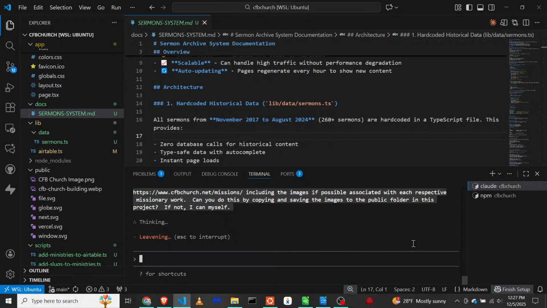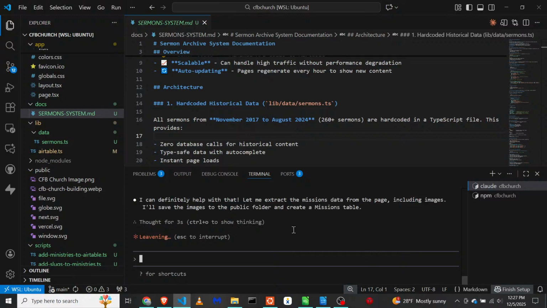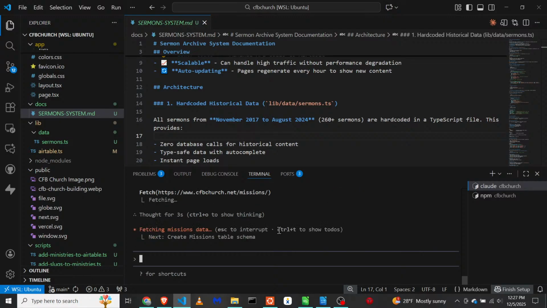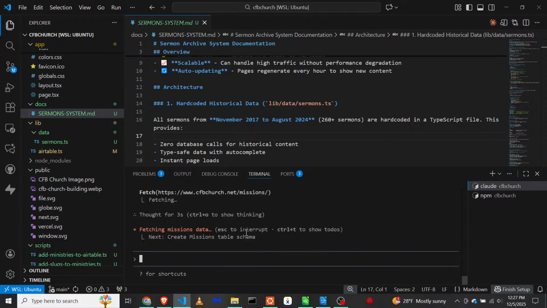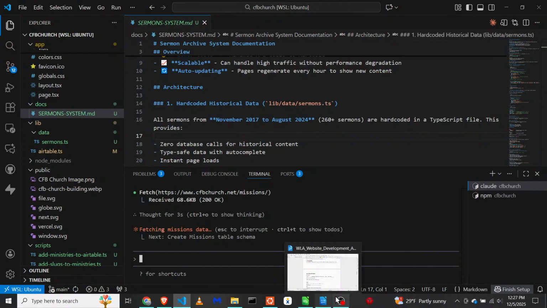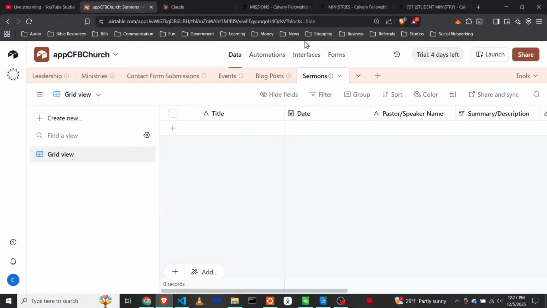Let's see if we can do all of this. Can it really do all of that?